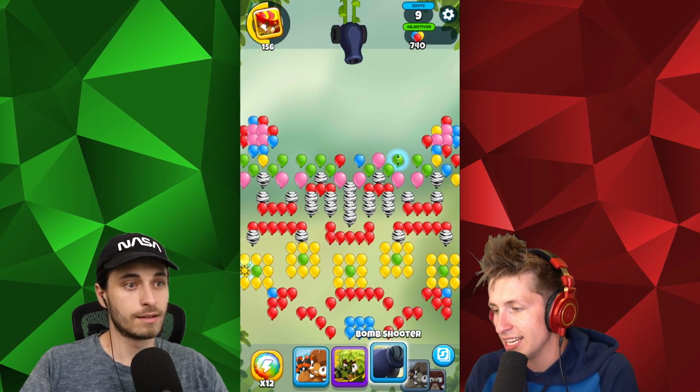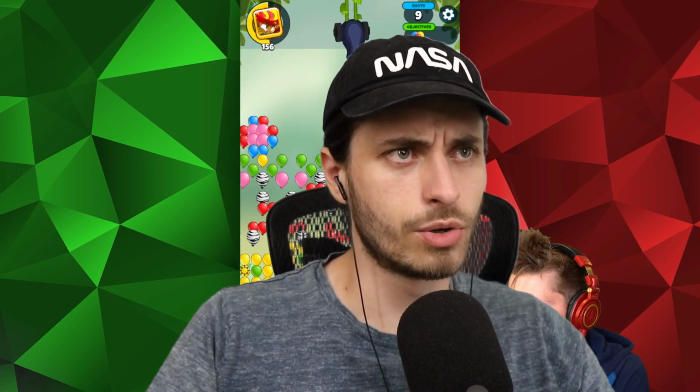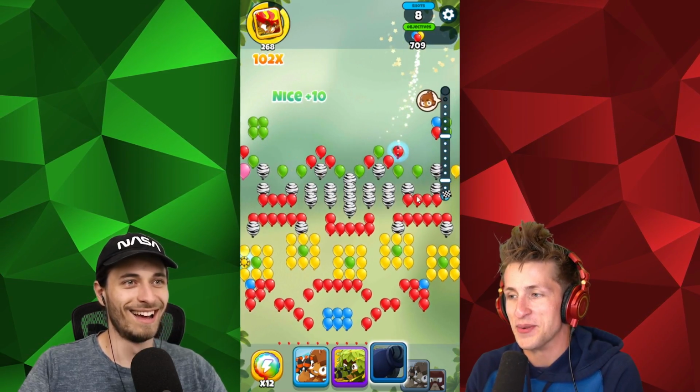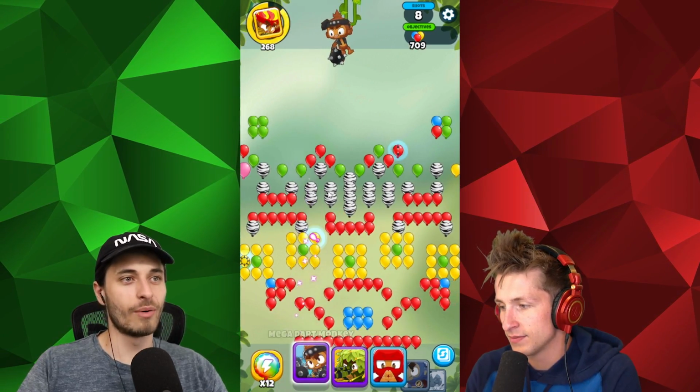Yeah, I think you definitely start with the bomb shooter and then you can merge the dart monkey with the other one that comes up. Oh, yeah, how did I not even notice that there was two of those? Oh my gosh. Sheesh. I would have been very sad if you'd used the dart monkey. I was about to just do it. It's like, oh, whatever. He's just a waste anyways.